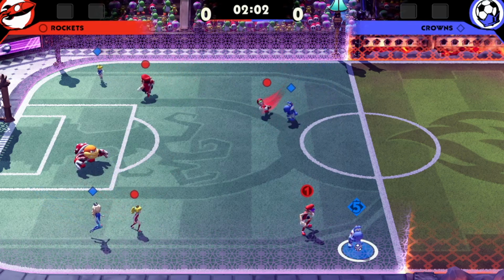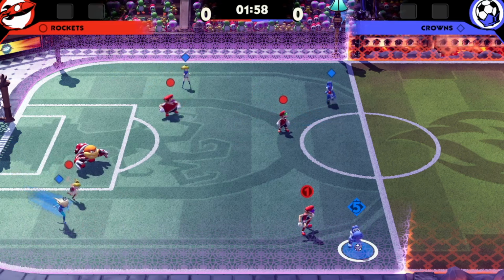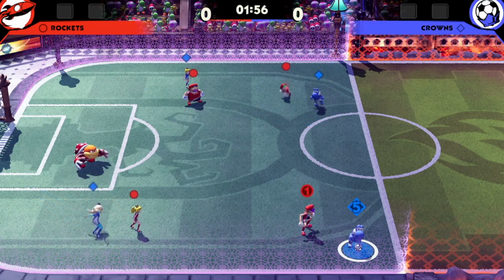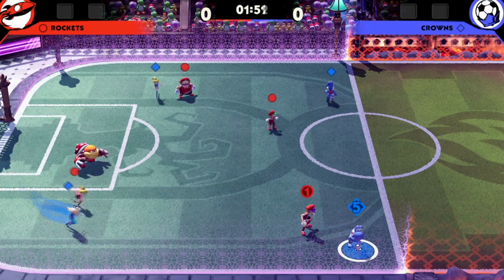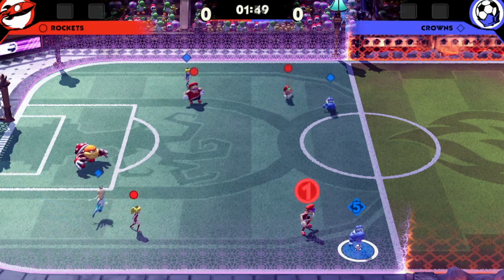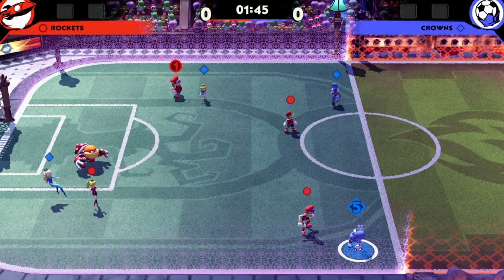If you wait a very short delay before switching characters in a rotation, then it would just go back to going to whoever is closest to the ball. So if I do it very slowly, L, L, now I'm back to Waluigi. L, L, I'm back to Waluigi. But if I click L, L, L, now I'm on Wario again.